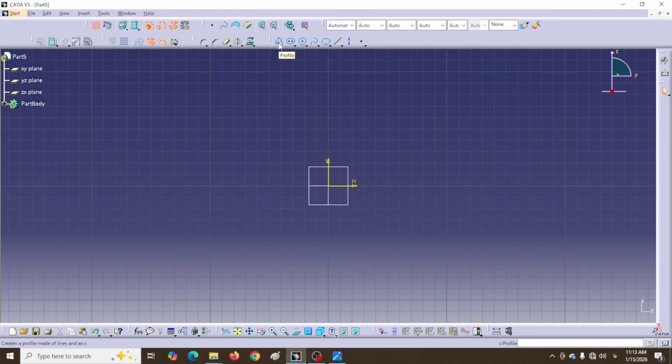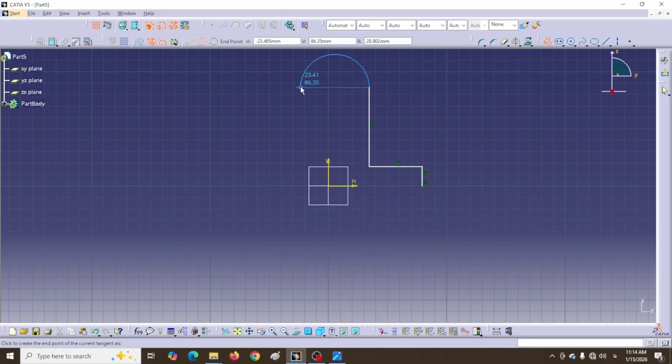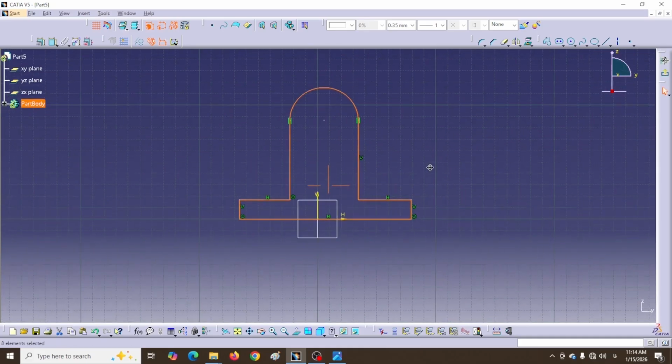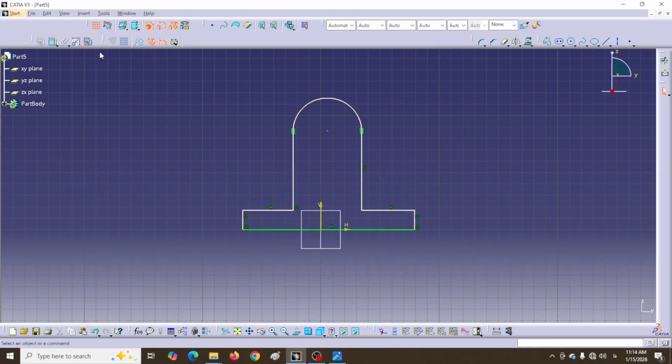I draw the shape using the profile tool. I fully constrain it.